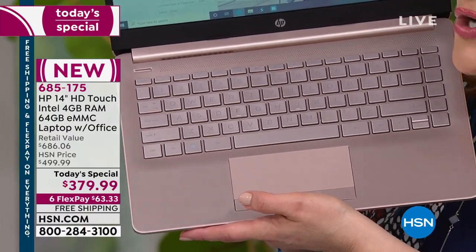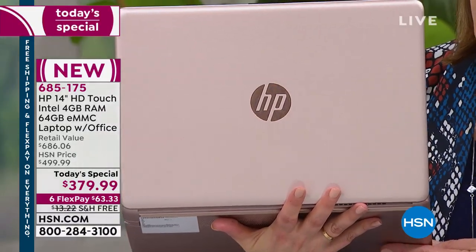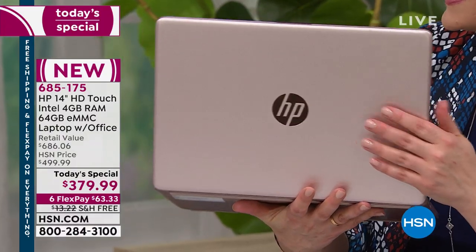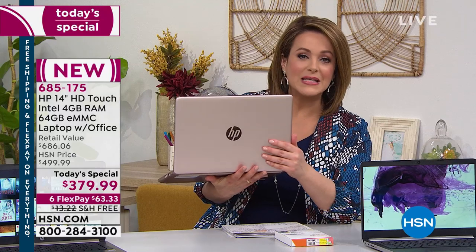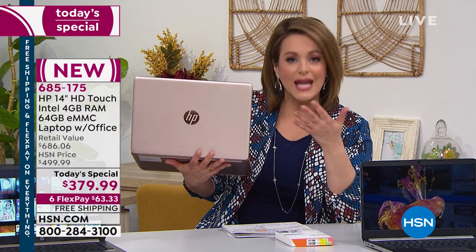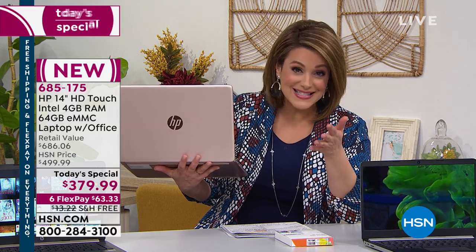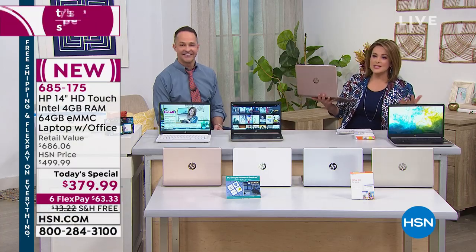Whether you're shopping, doing social media, streaming movies, watching cooking shows, playing games — your computer is what connects you to the world. You should be having a good time every time you open it, whether you're online for five minutes or five hours. You deserve this today. For two bucks a day over the next six months — that's $63, all you're paying right now. You have 30 days to make up your mind, with no restocking fee.